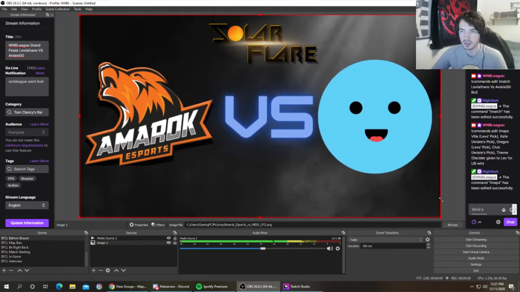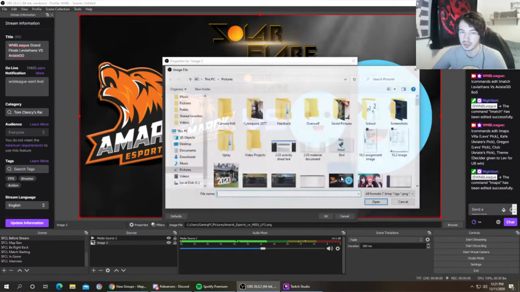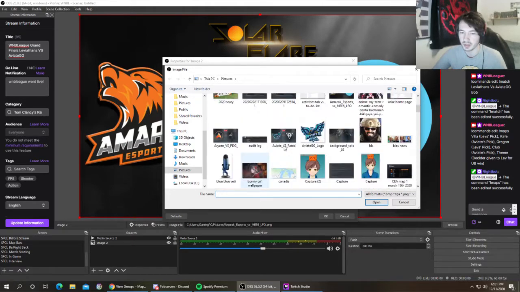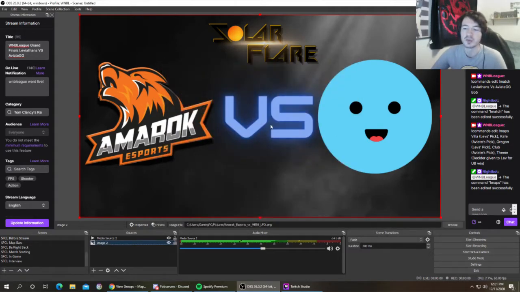Now if it asks for dimensions before, you can type the 1920 by 1080. All right, because that will not probably be what it naturally is. So you just need to stretch it to fit the screen. Now the thing that I was going to say though is that's nice about it is you can hit properties here, and that'll bring you right to the image file source. And if you wanted to switch it, you can hit browse and go to your next game card, right? Whatever one it is. I do WNBL, so there's a few of those in here. But the point being, you could switch these cards out just by right-clicking it now. You don't have to go through the same whole process. You got a shortcut now. So switch that for whatever game you're doing.